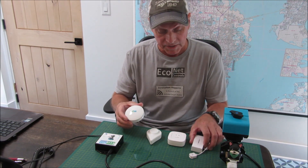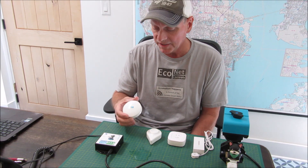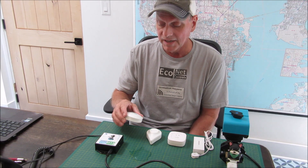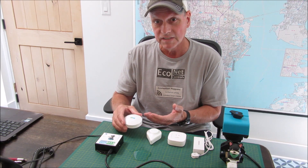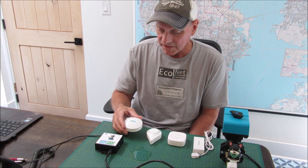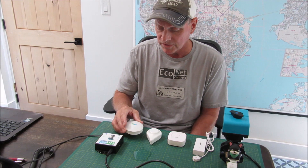This is a 433 type leak sensor, and this as well is a 433 type leak sensor. The advantage of 433 is that the batteries last a long time, because they're pretty much not even on until water connects the two probes and turns it on — that's when it's activated. The disadvantage is you don't get a status of the device itself on a regular basis, and you can't really get a status of battery life either. I like these solutions even with those two disadvantages.